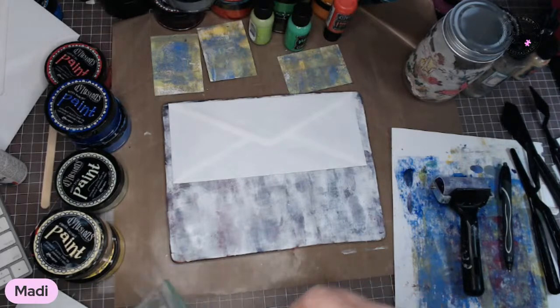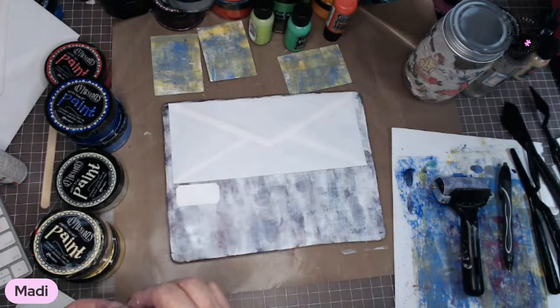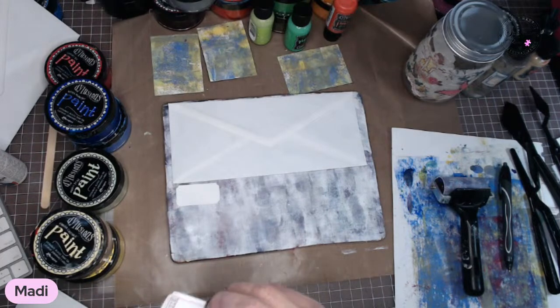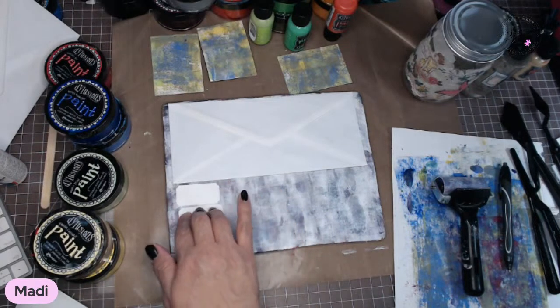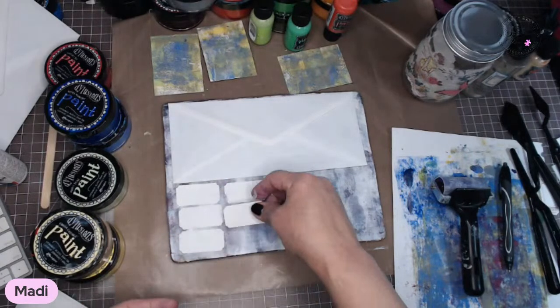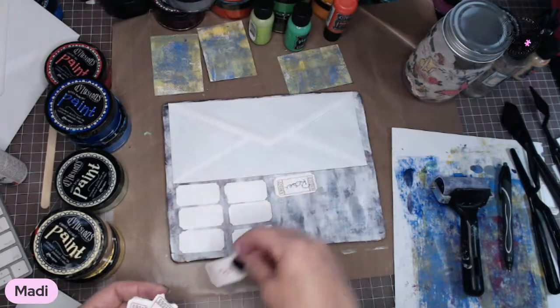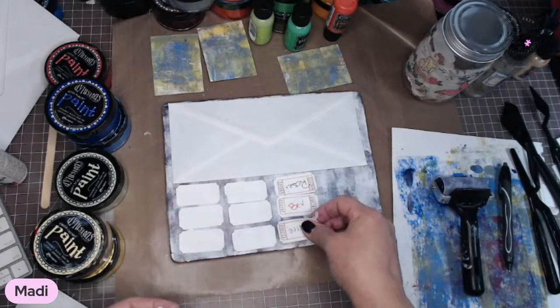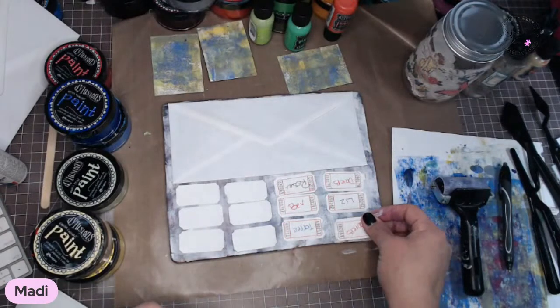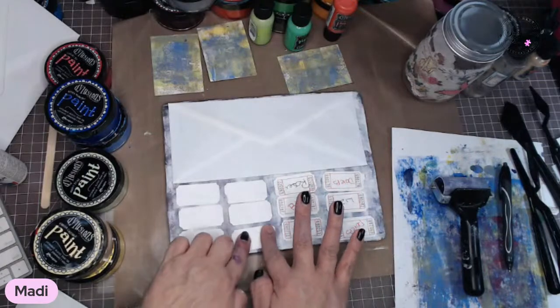But guess what I do have? I have some old tickets. Maybe we can put some of them down, and see what happens. Maybe I should have done it on the opposite side. That's what I'm thinking. We'll do some on this side. We'll do some on this side. And maybe we can recycle them. Because you guys are always getting on me, right, about throwing away the tickets. There. Derby, Liz, Derby, Rosie, Bev, Tori. There, I'm recycling.